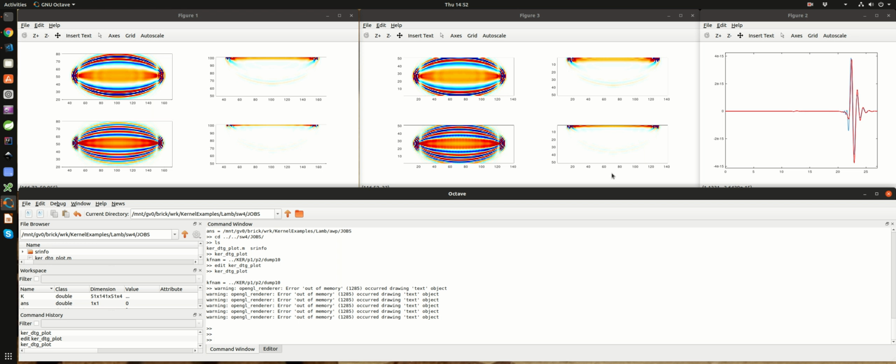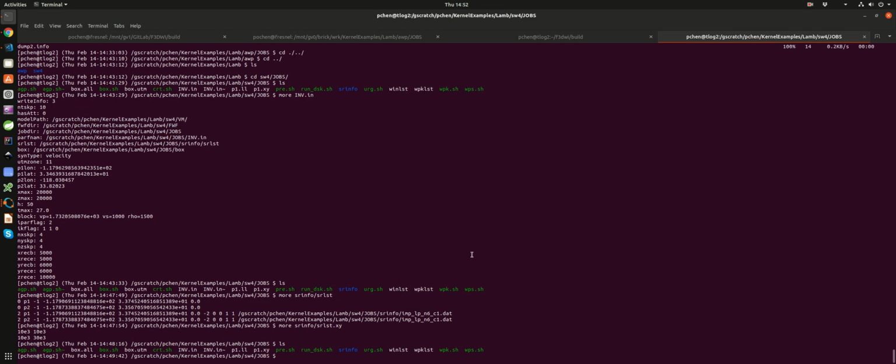But there's one more thing that I want to talk about, which is actually the amplitude. So here there's another change to the source receiver input file, sr.lst. Now for body force, instead of just three numbers, I have one more number, which is the scaling of that body force. And for moment tensors, it's going to be 6 numbers plus 1. It's going to be 7 columns, and the last column is the scalar moment, right?